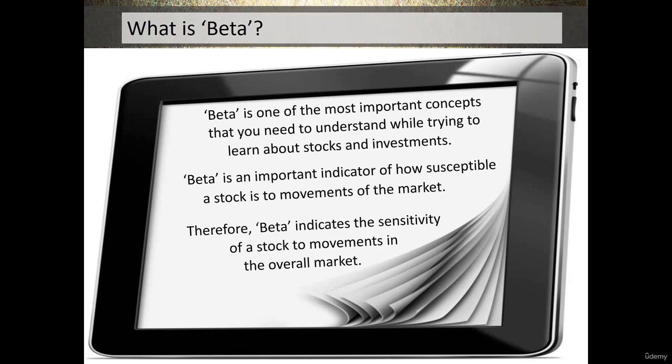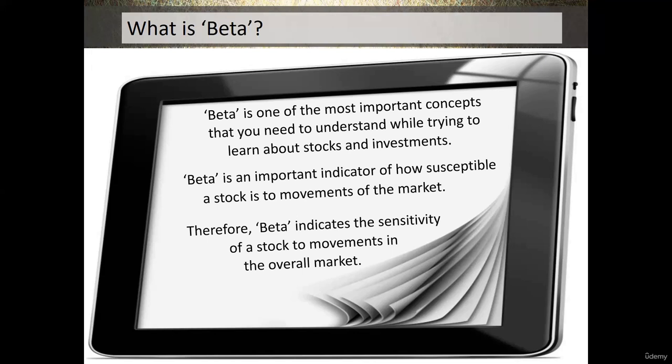Okay. Now, what do we mean by beta? See, while investing in stocks, we need to look at the stocks from an analytical point of view. So we want certain factors which can help us in making some calculations which will help us understand whether this company's stock is a good bet or not. Whether I should invest in this company or not. Now there are two things which will help us in coming to such a calculation.